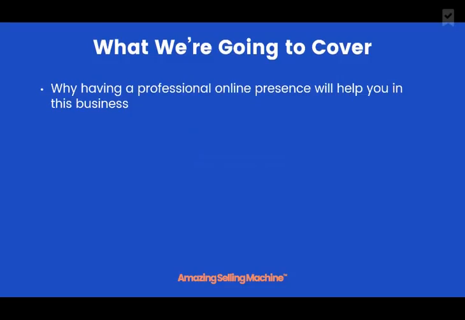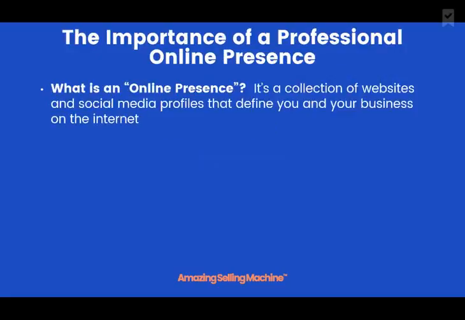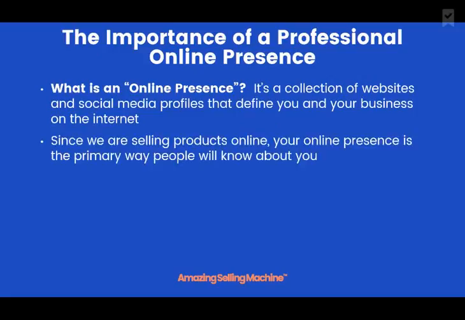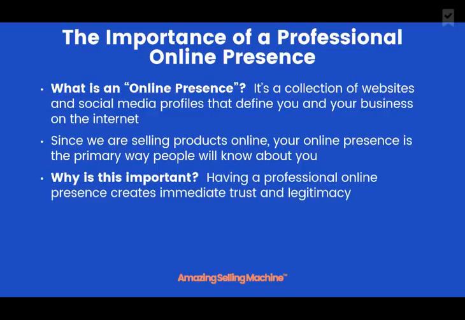And in this lesson, we're going to learn why having a professional online presence will greatly help you out in this business, and then I'm going to show you how to set one up for practically free. An online presence is simply a collection of websites and social media profiles that define you and your business on the internet. And since we're selling products online, this is really the only way that people and businesses have of finding us nowadays. No one really uses the phone book or the yellow pages. Instead, they log into their computer, their phone, or their laptop, and they simply search and look you up. This is important because having a professional online presence creates immediate trust and legitimacy.